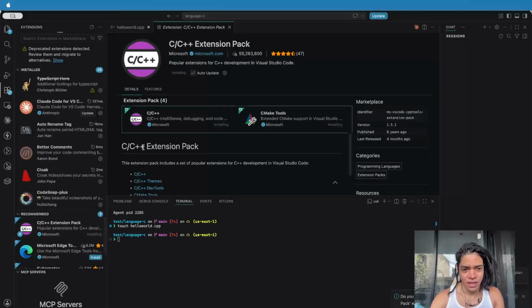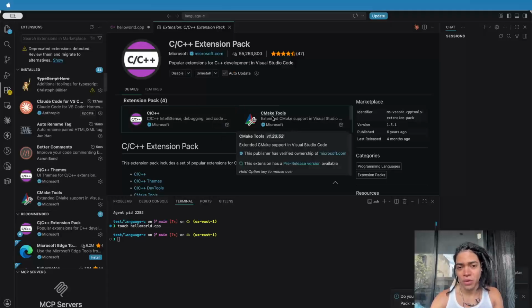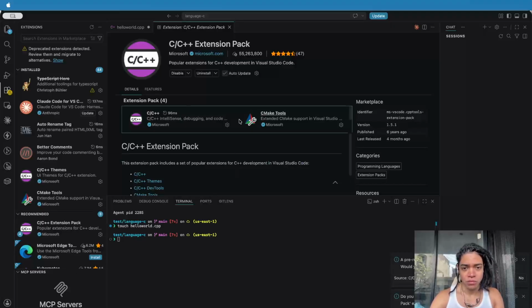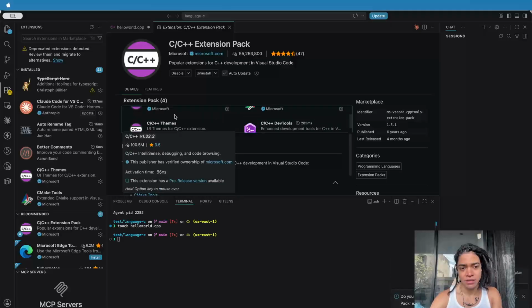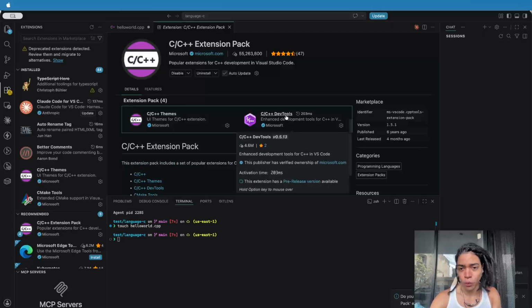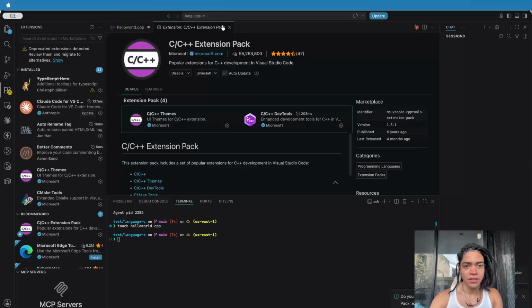That's right. Okay, cool. It can also say, hey, you might want to use this CMake here, which is the build tool for you. So it seems that it comes with all of this. It comes with C and C++ themes, and the dev tools in VS Code.